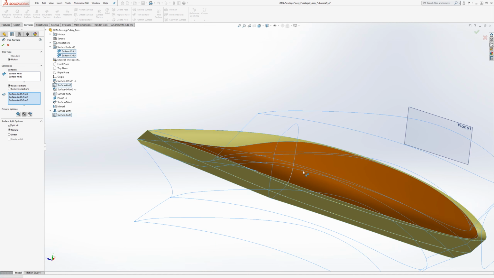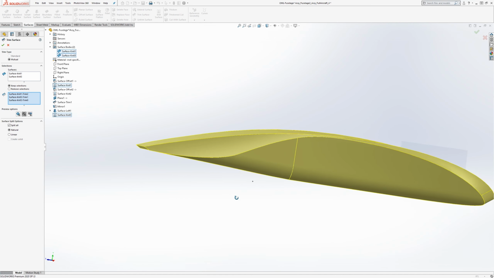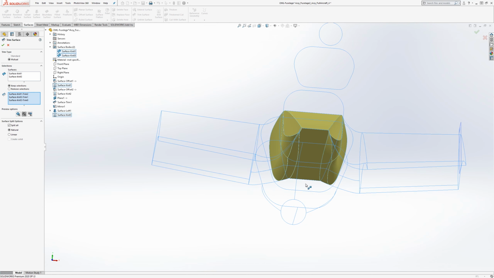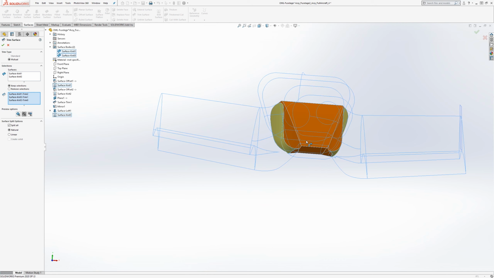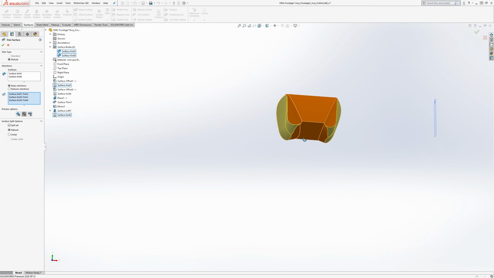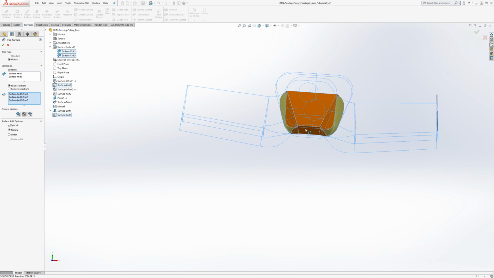So that does look like we're not going to keep this part. There's a lower part of the fuselage than that, you can see.